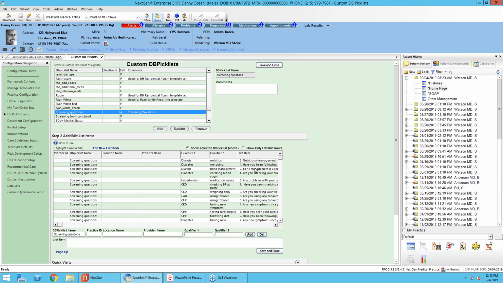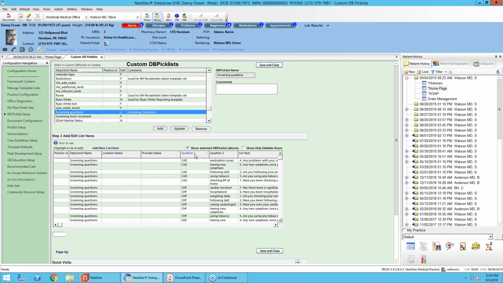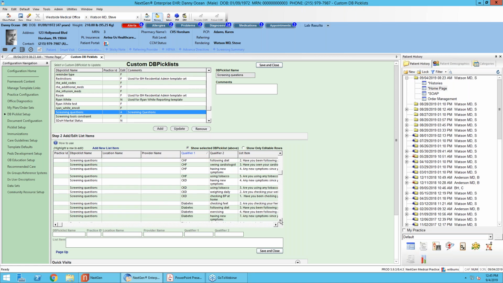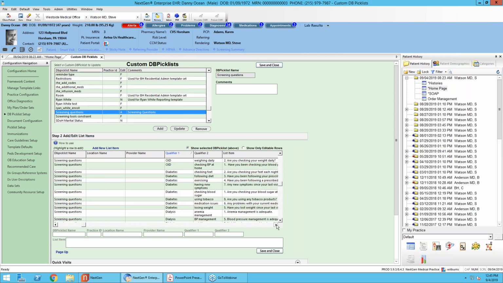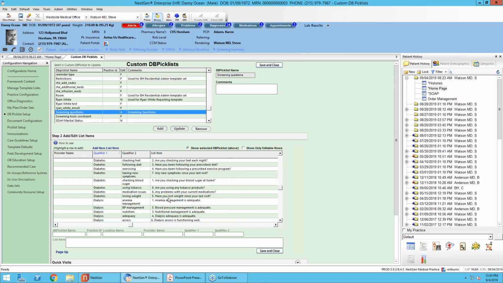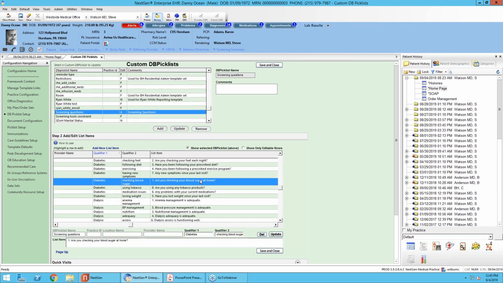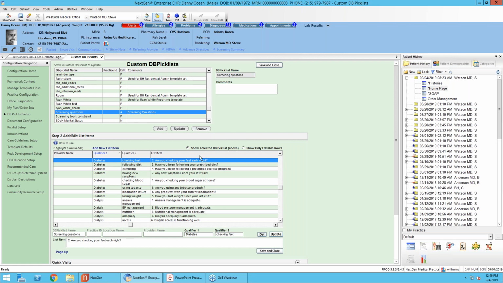To me, the initial view that you get is a little busy and messy. What I like to do is click on this qualifier 1, and it sorts it into the different care guideline items. So in taking our scenario of diabetes as an example, you can see here, number 1, are you checking your blood sugar? Number 2, are you checking your feet each night?